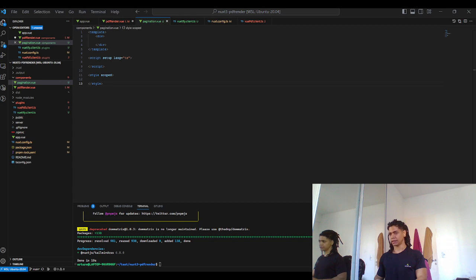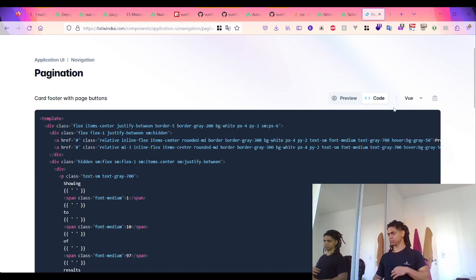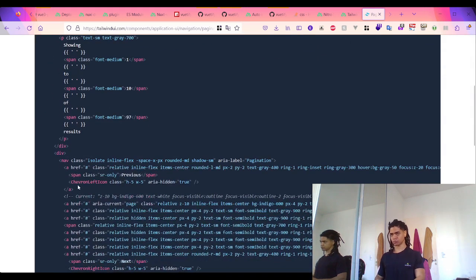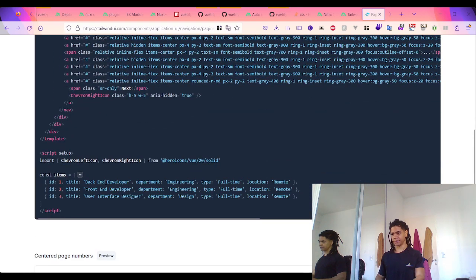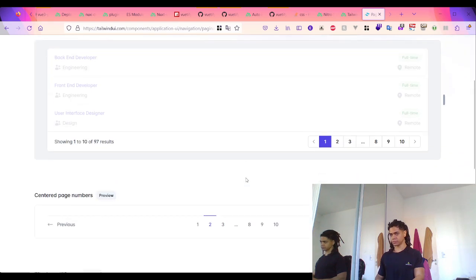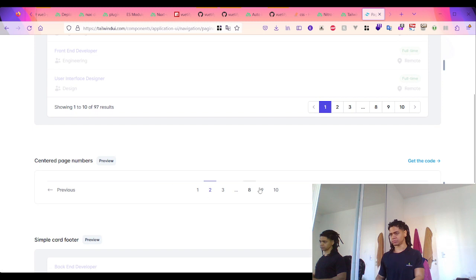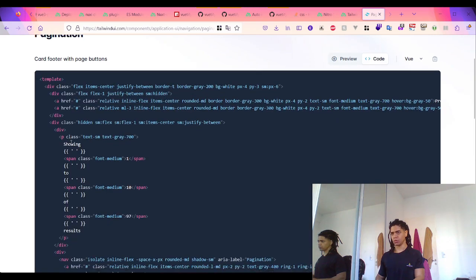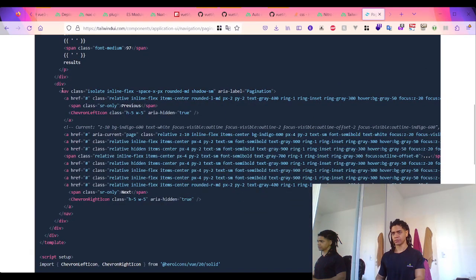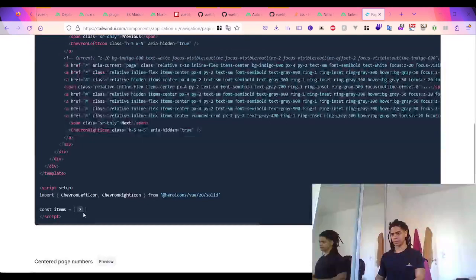Now if I go back to the browser and copy this, it's showing us the result for that. That's right. So the only code that we want here is just the pagination, which is this.